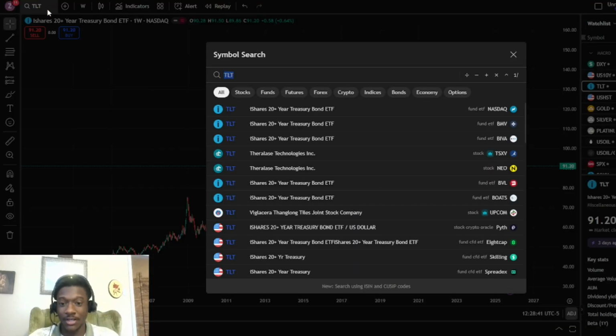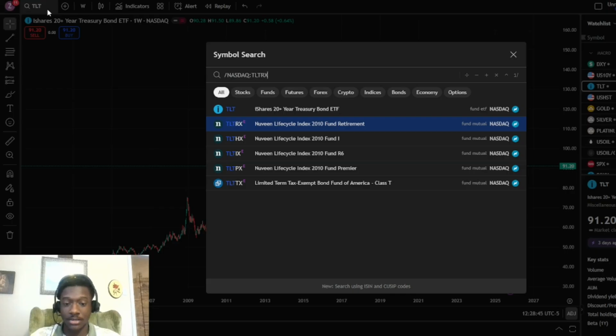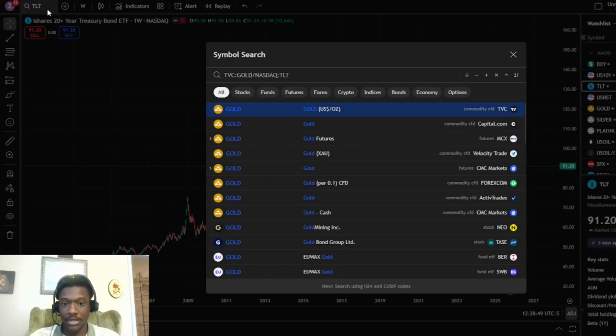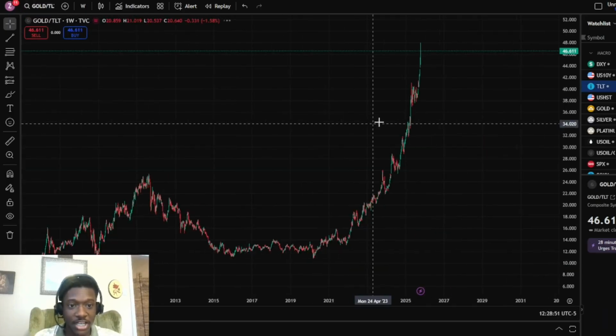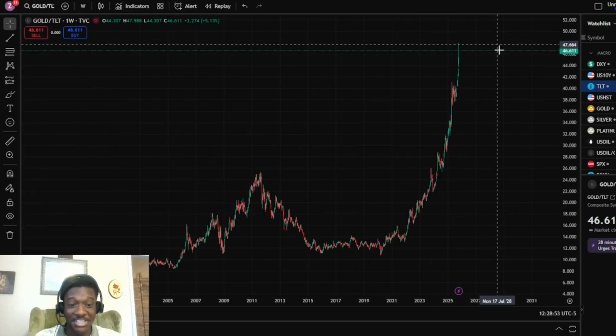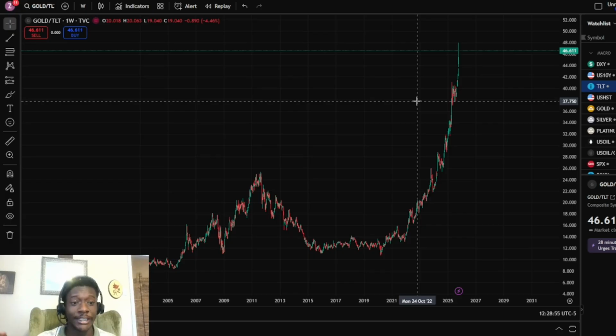Guys, look at this chart. Those are bonds. Let's just look at gold priced in bonds. We're going to do gold relative to bonds. Shiny metals relative to bonds. Shiny metals are absolutely destroying bond prices. You can't default on shiny metals. You can default on government bonds. And if you don't believe me, just wait until the future.